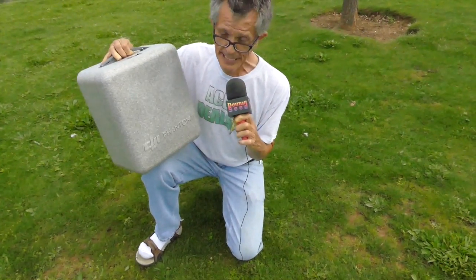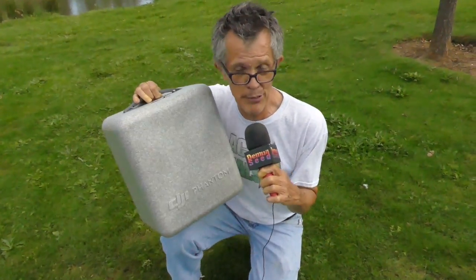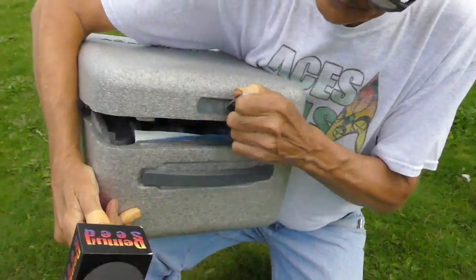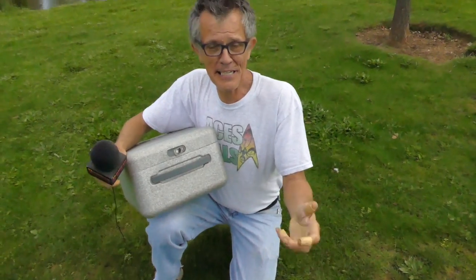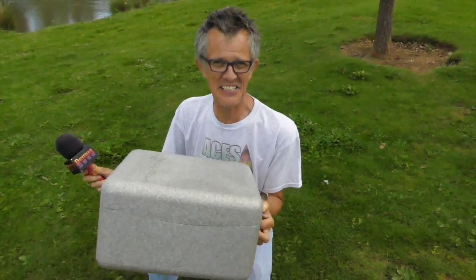You've got to check out this case. Like I said, there's pros and cons. If you want a con, it's this right here. It's this freaking beer cooler of a case that DJI packed the Phantom 4 in. You take the little lock, turn it sideways, and then lift up, and there's all your gear right there in this box. And like I said, while you're out there flying, take a 6-pack of Colt 45, throw it in your Phantom 4 case, and you've got some cold beer. So there we go, the Phantom 4 case. Let's put this baby in the air.